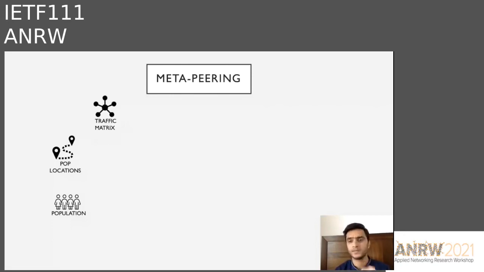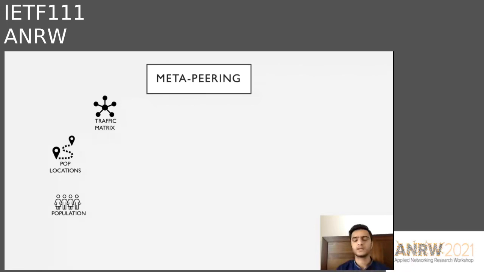So we first calculate the traffic matrices for both the ISPs, which is sort of their internal traffic flow. We calculate these using POP, or points of presence locations, which are locations where an ISP has connection capability. So this can be an IXP or a private facility too. We also identify the locations where both these ISPs have a presence, because these are the points where peering is possible. Then we gather the gridded population data for the United States, which basically divides the whole country into small segments. And now we know the population for each of these segments.